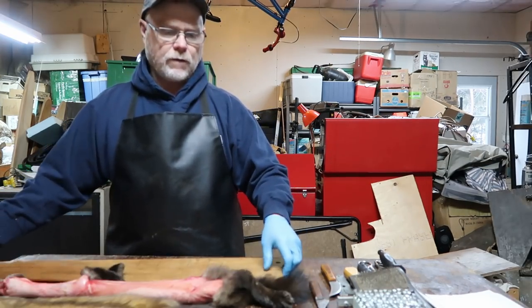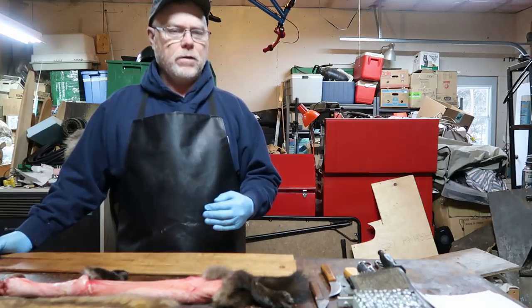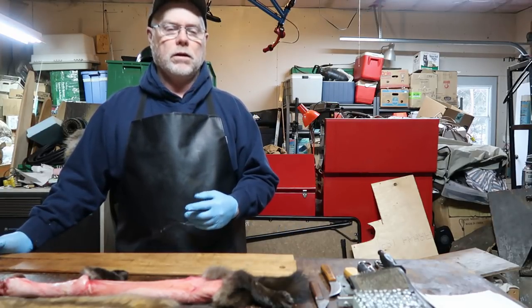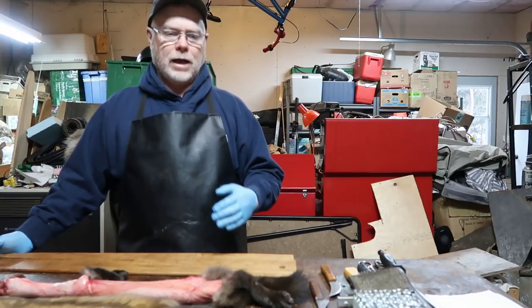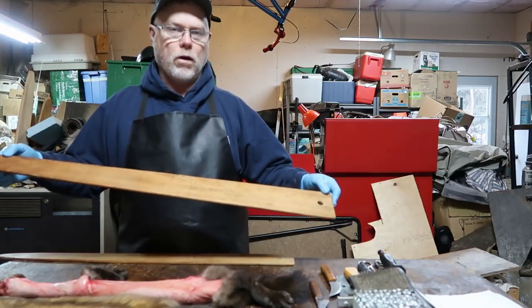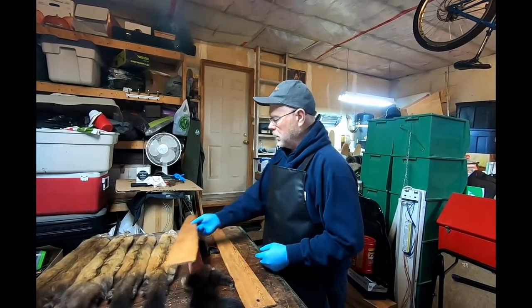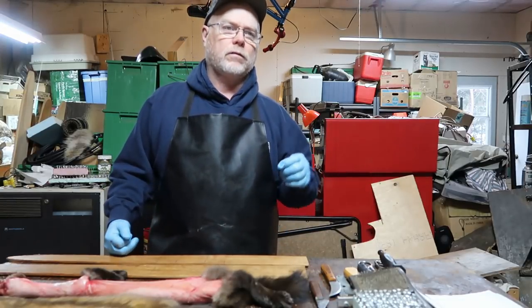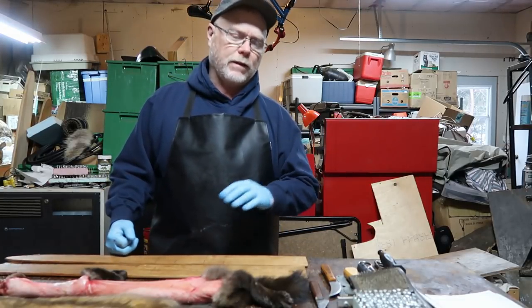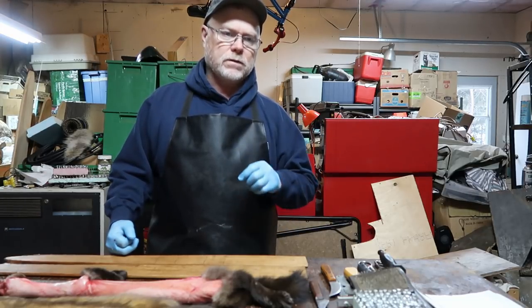Okay, first, when I board this marten, I'll explain that where I'm from in northeastern Ontario, we're at the southern end of the range for the marten. I use two boards. I use a male board and I use a female board. Even for my marten here, the size difference, two females, two males. I don't put small males on female boards. Never do that. I always recommend males on male boards, females on female boards.